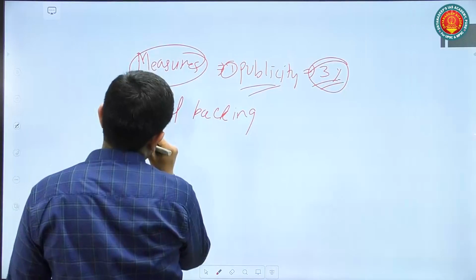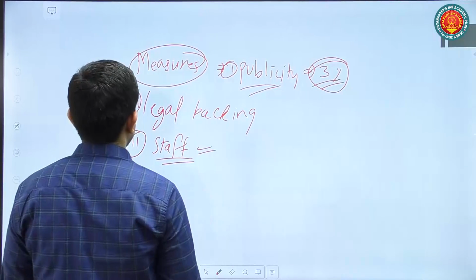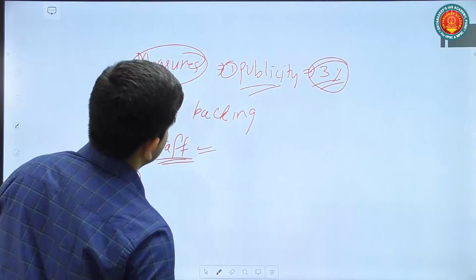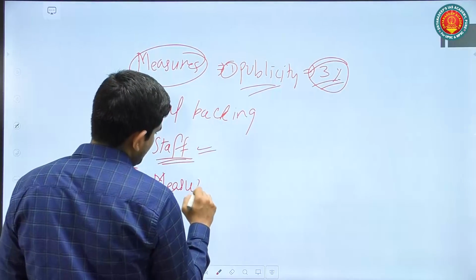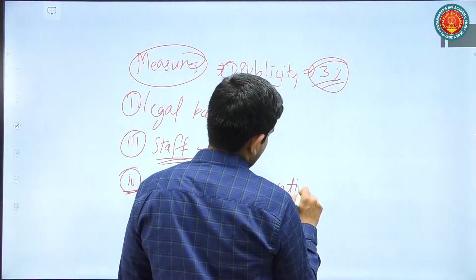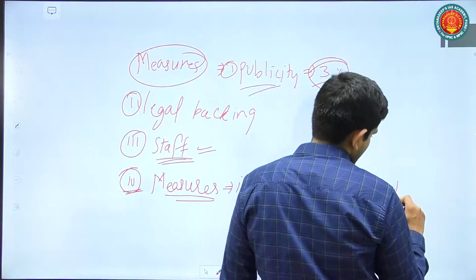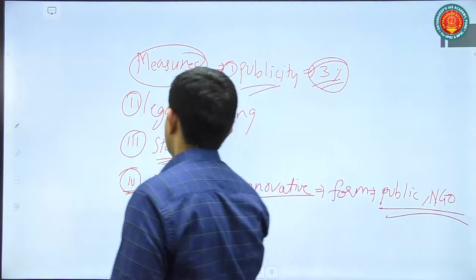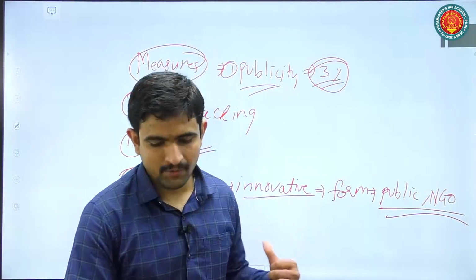Third thing is that staff building. ठीक आहे. गव्हर्नमेंटचा जर स्टाफ कमी पडत असेल तर you can outsource some activities and then you can ensure that there is a rationalization of human resource. त्यानंतर फोर्थ थिंग तुम्हाला मेजर्स मध्ये अजून सांगायला लागेल की what are other measures that you can think of; you can also think about innovative measures. म्हणजे सिटीजन चार्टरचं फॉर्म्युलेशन करताना not only public but also NGOs should be taken into consideration. So these are the things that you can suggest as the measures in order to improve your citizen charter. That is what is required in this question.